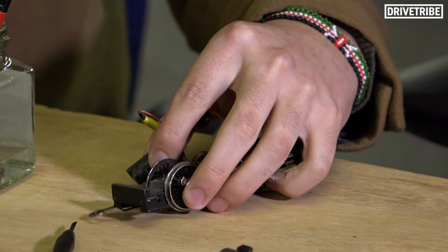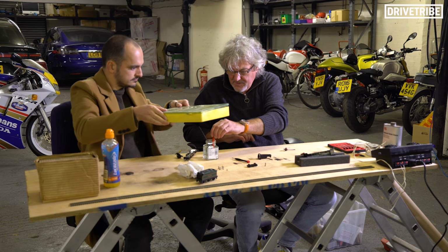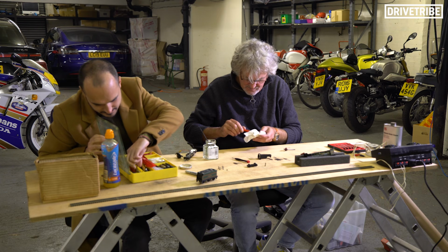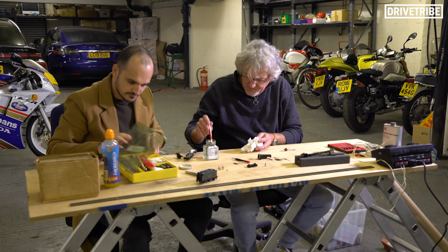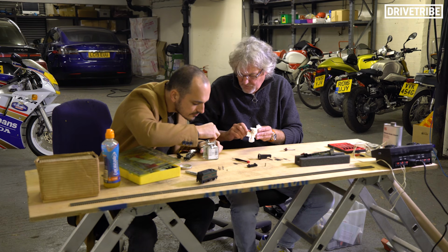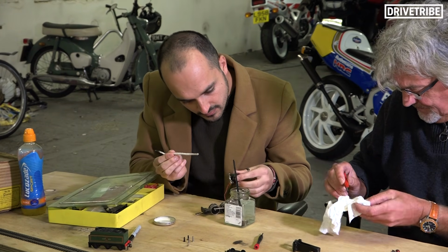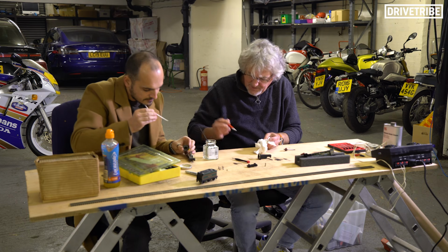In the yellow box of things, you should find a pipe cleaner somewhere. You can have a look, it's okay, it's not sacred. In that top long compartment. Oh yeah. You see, my brush is filthy. Yes, so take the clean end of that, dip it in a little dot of brake cleaner and pass it through the brush holders, making sure you don't leave any bits of furry pipe cleaner behind. The brush is absolutely filthy. So where about exactly? Through the centre here? Yeah, right. Just push it through and wiggle it around a couple of times.